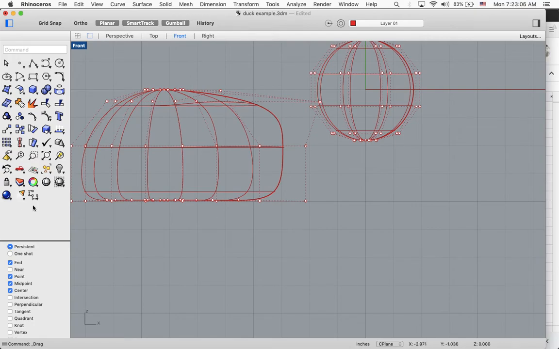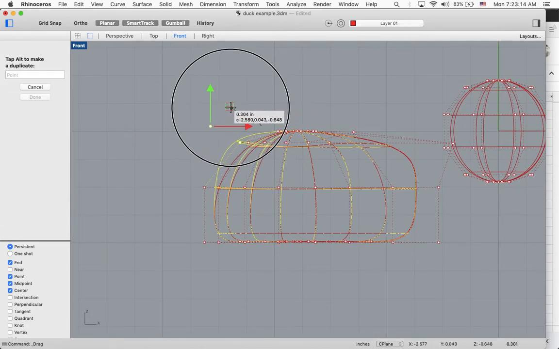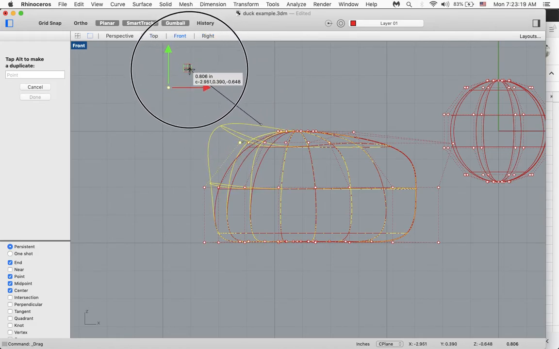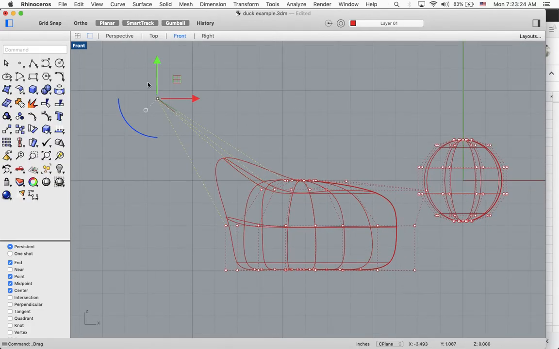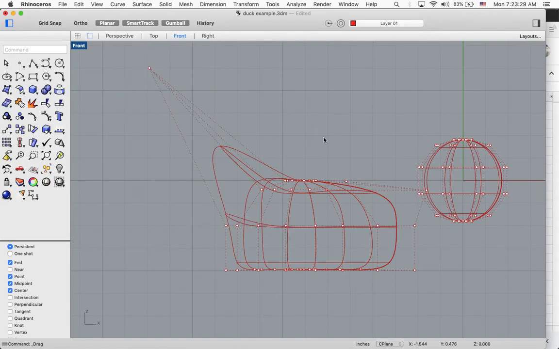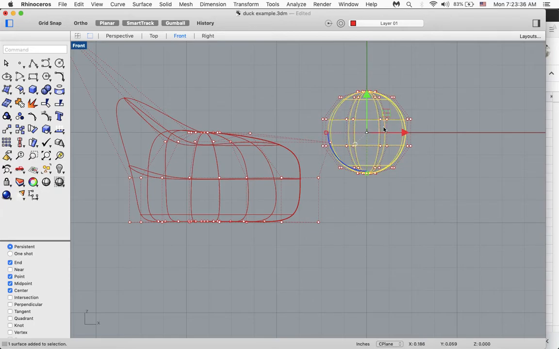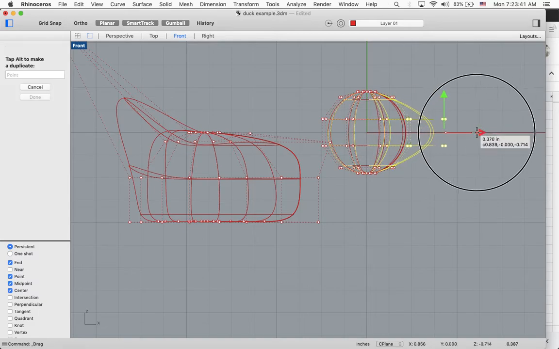Okay, then we've done the front. Let's do the tail. So the tail, I'm going to pick one of these control points. All right, this little grid square does both, in this case, X and Z. All right, so just keep adjusting. All right, and I'm not going to spend too much time crafting this. You can do it how you would like. And then now we're going to do the head. So we're going to pick maybe these front control points, sort of stretch it out.